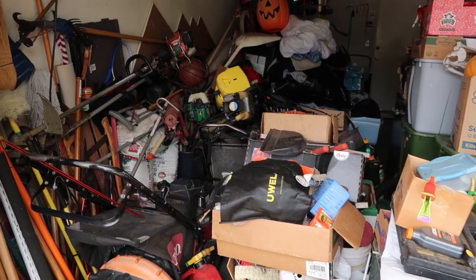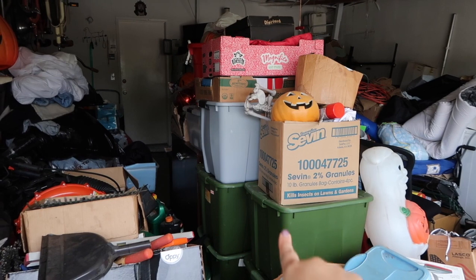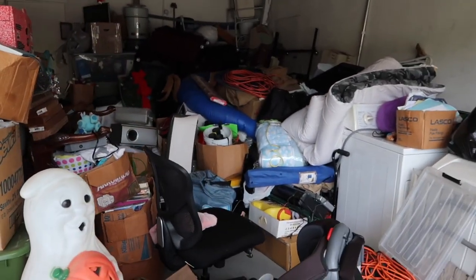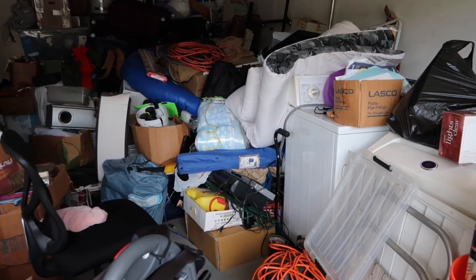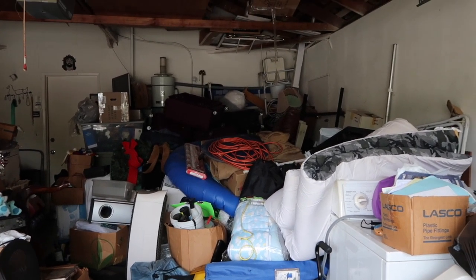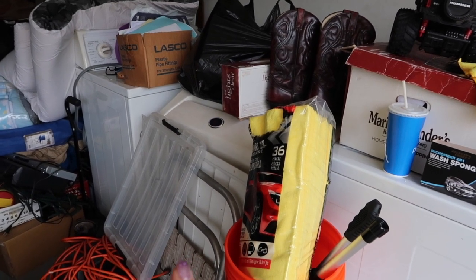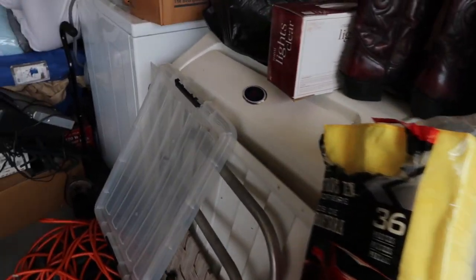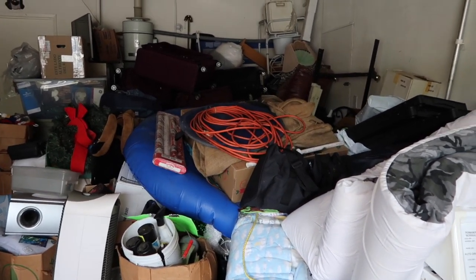So you might be wondering what the garage looks like now — a mess. In the last video we worked on the entire left side, and the stuff in the middle with bins and boxes was leaning against the car. The stuff on the right side is everything that was around and some that was inside the car. On this side right here there are three dishwashers or washer machines — these were just put in here recently because my dad wants to recycle or sell them.